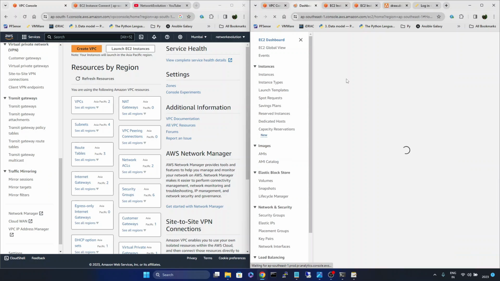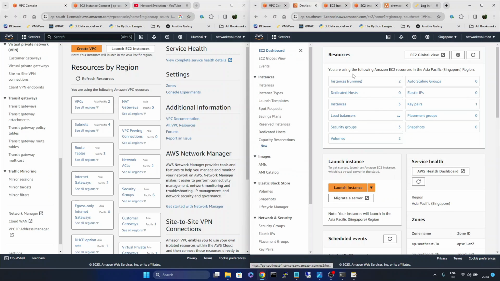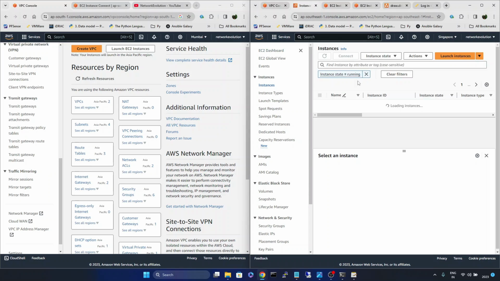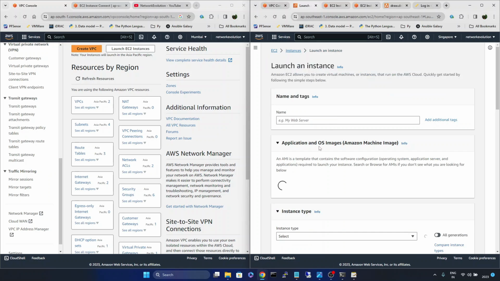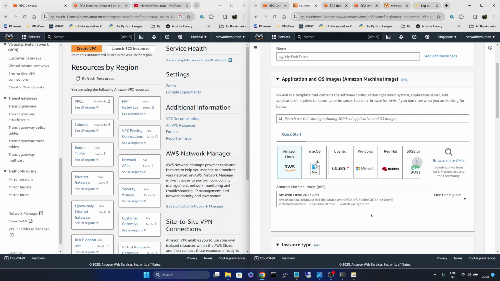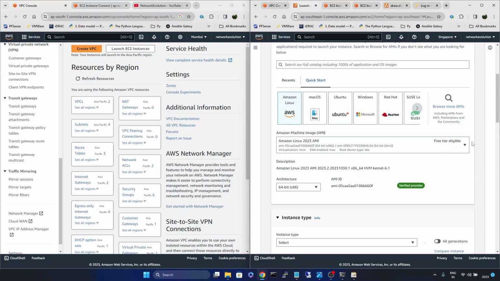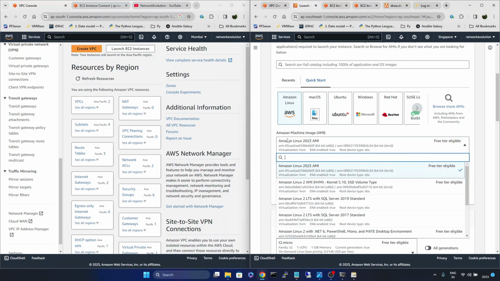Go to EC2, instances, click on launch instance. And here what I have noticed is that in the latest 2023 image, OpenSWAN is not working.